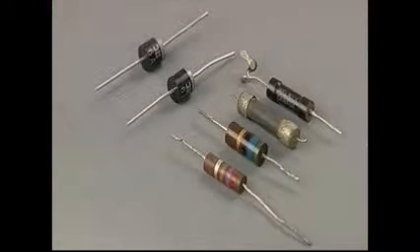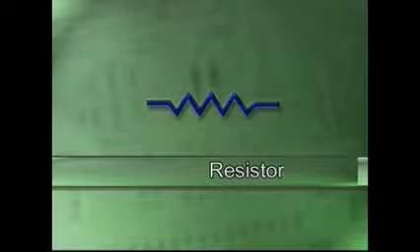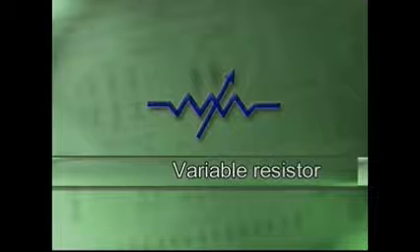A resistor is often used to lower current flow through a circuit. The symbol for a resistor is a diagonally slashed line that is connected on each end of the slashes. Variable resistors, or resistors that vary resistance in response to a change in conditions, are shown as the symbol for a resistor inside a rectangular box. A diagonal arrow through the resistor indicates that resistance increases from low to high through the resistor.